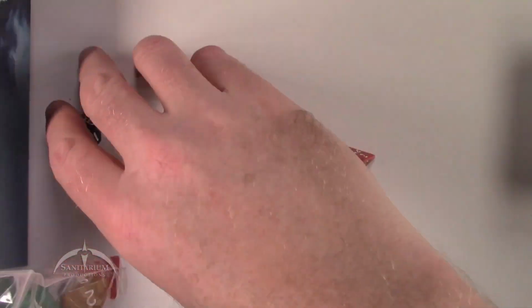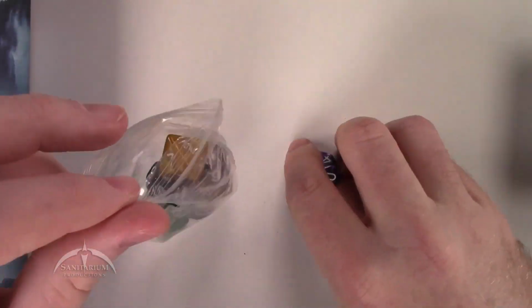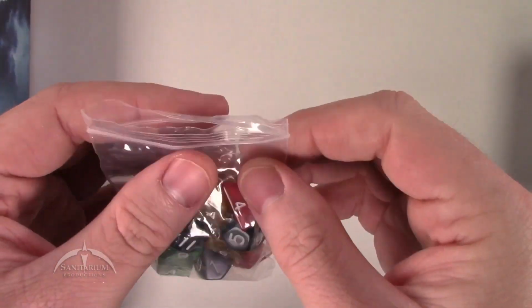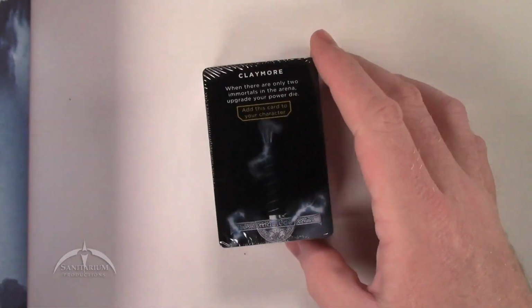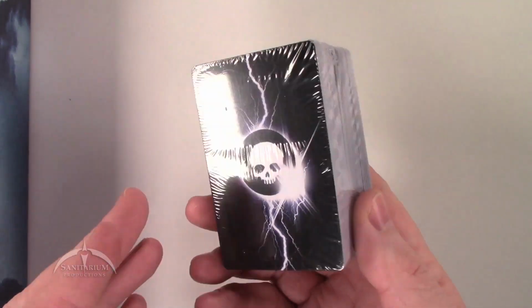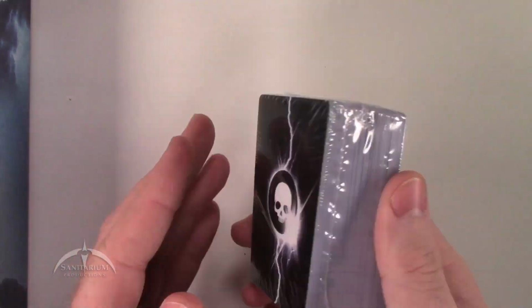Most people probably aren't going to need the dice, but it's nice that it comes with it. Again, you got to take into consideration some of the people that buy these things aren't necessarily big gamers, especially with the Highlander logo. They're going to have some crossover people, which is a good thing. So it's always nice to include everything you need into the set. Let's go ahead and jump into the actual cards themselves.